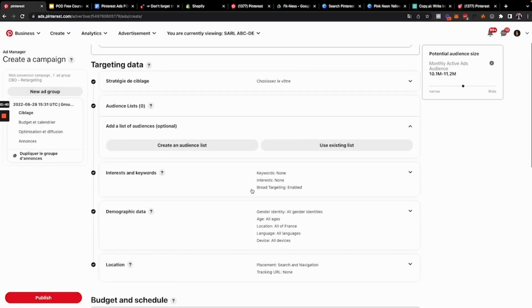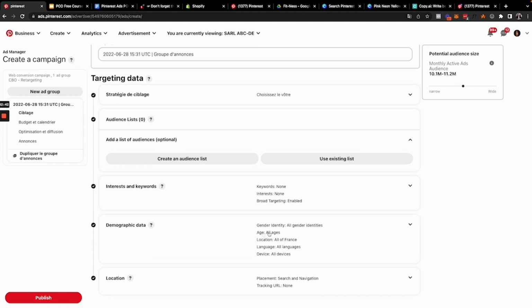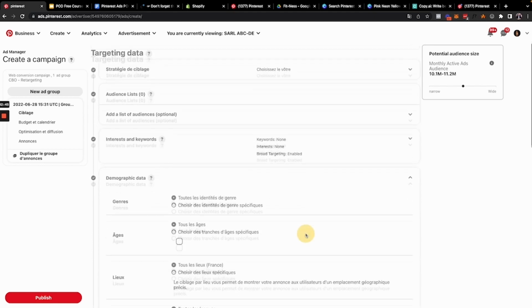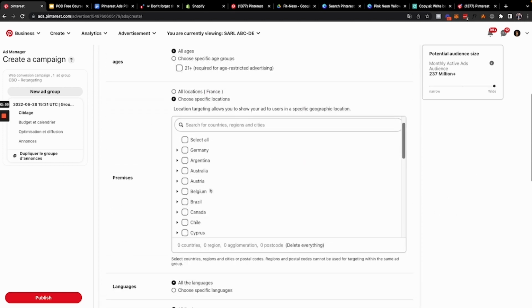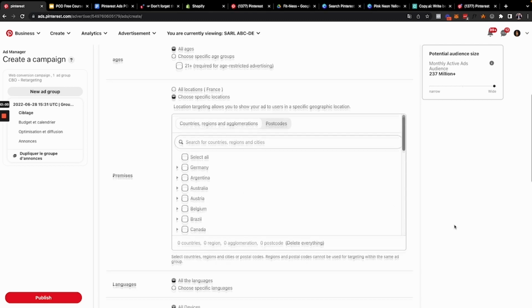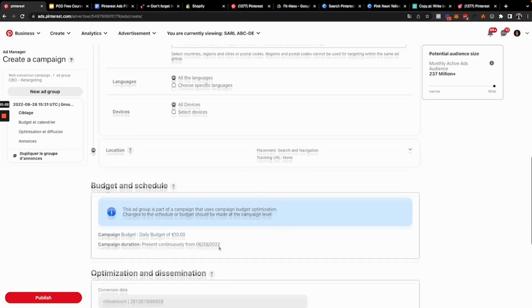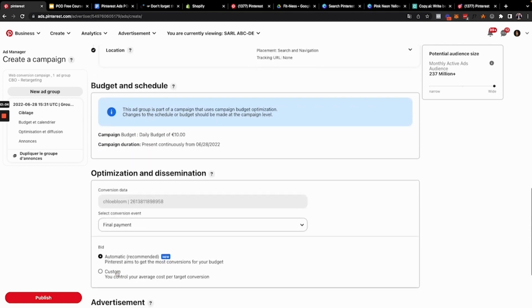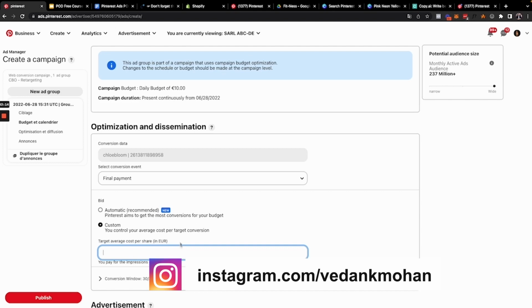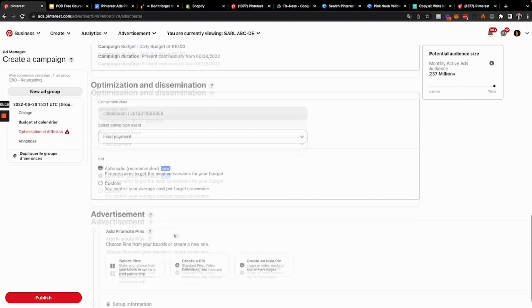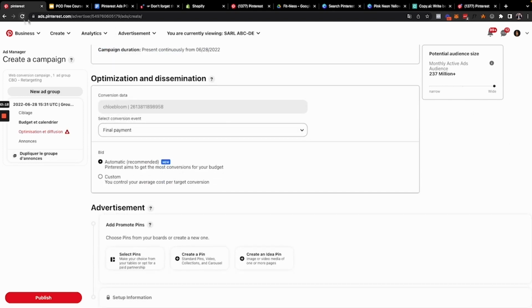And then you want to make sure that under the demographic tab, you select the countries that are quite relevant to you, because sometimes you can get a lot of bot traffic coming from Pinterest and you want to avoid this. And then basically here, as you already have some data, you can go ahead with TCPA once again. So you can set up a high TCPA, the highest value. However, if you don't have at least 50 purchases coming from Pinterest, you can just stay in automatic bidding for now. And then that's it. You just want to publish your campaign and you're done.